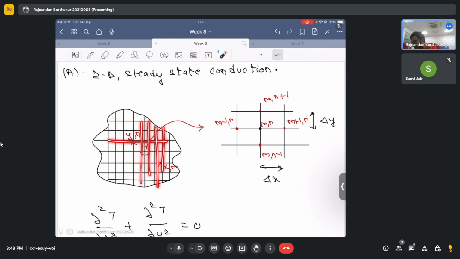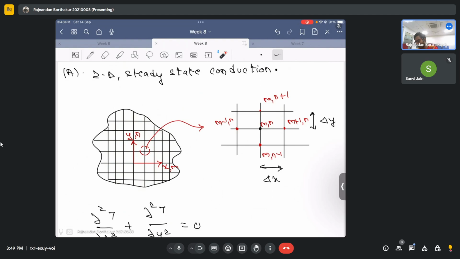Okay, the finer the division, the more accurate your temperature field would be. For instance, if I just make two divisions like this, of course my temperature field is now just defined on these nodes and these nodes and these nodes. That means it's just a sparse grid that I made. So now naturally my solution will not be accurate.